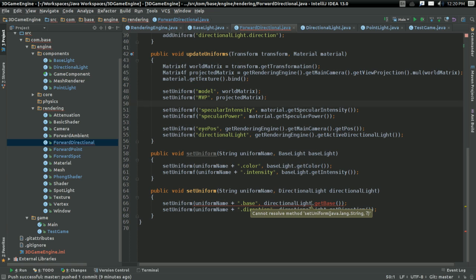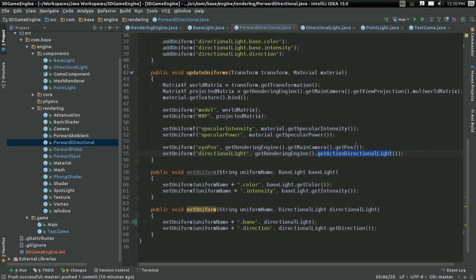To use it, for one, I need to change direction light so that, yeah, not quite like that. Actually, excuse me, I went with it a little bit fast. All I have to do now, since direction light is a base light, is remove the .getBase and leave everything else the same, because that way it'll add all the base parts to the .base extension. Then add this to the .direction extension. That should work just fine.